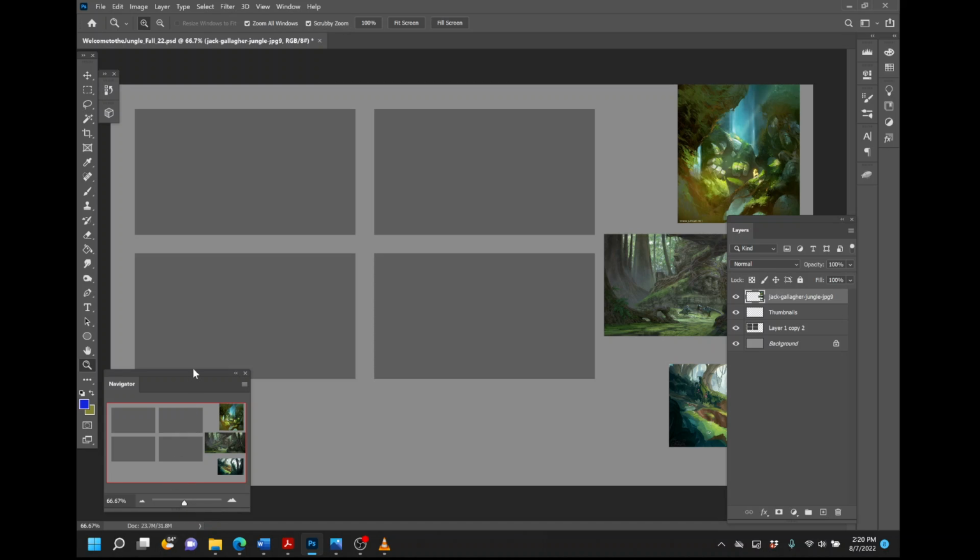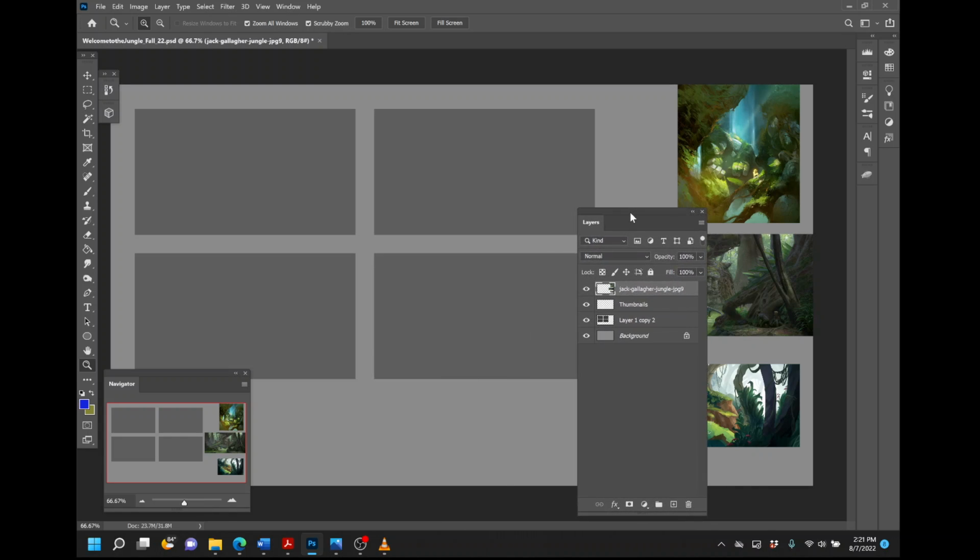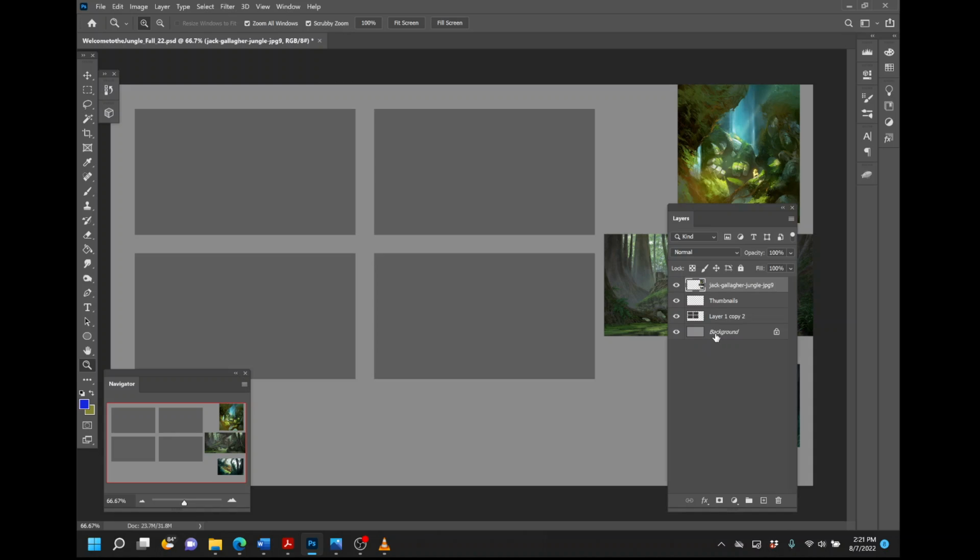So I'm using the same canvas that I had just a moment ago. And I've got my reference images over here to the right-hand side, just for general shapes is really what I'm looking at this stage. And then I've gone through, copied my background layer, shrunk it down, and created four little canvases in here for me to be able to start thumbnailing on. I've got a layer called thumbnails. I've got a blue color here at first to be able to start doing my line art. Again, this will just help it pop quite a bit on these darker gray canvases.